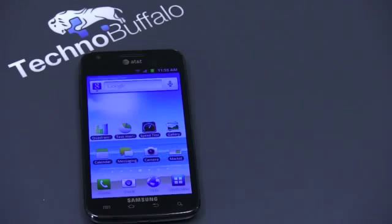Even though it's got Gorilla Glass and it's a pretty durable phone, it's going to create a very, very noticeable, I guess jokes intended, bulge in your pocket. It also feels a little bit on the cheap side. Samsung packs tremendous processor and specs in their phones, but they also use sometimes low-quality plastic. This guy feels a little bit higher quality than the Galaxy S2 for AT&T, at least the one that came into the US shores. It's a little bit thicker plastic.